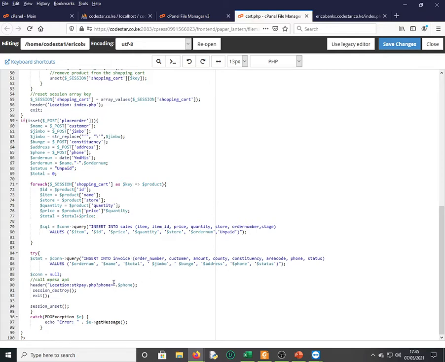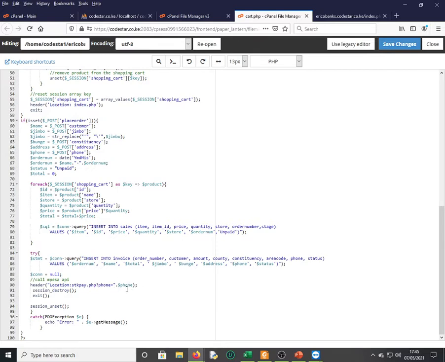Now after that, before you check out, it's going to pass that information. In this case I passed the phone number, but you can pass both the phone number and invoice number, the two of them, the order number here and the phone number. The order number acts as the reference number for your transaction. The phone number is the one that is going to be used to make purchases.